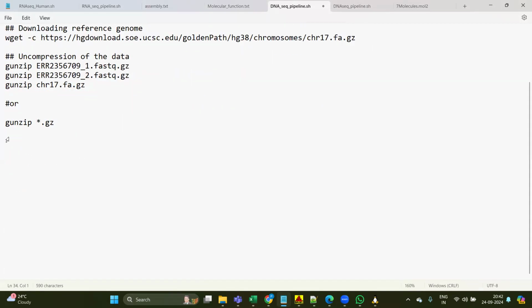So it's totally your choice: you can run it separately for each file, or run it directly with the help of star.gz. So yeah, that's it. I'll copy this command, and I'm just pasting these commands in the chat box.